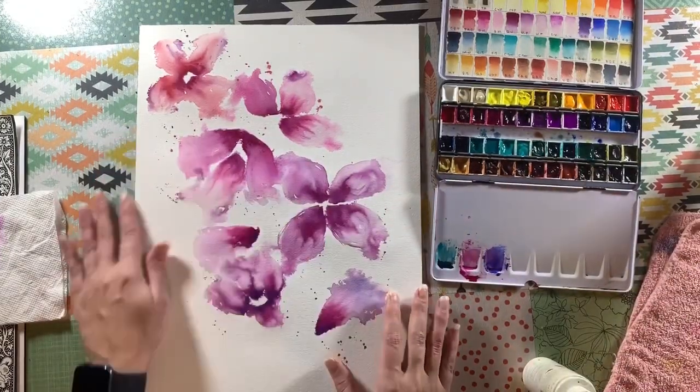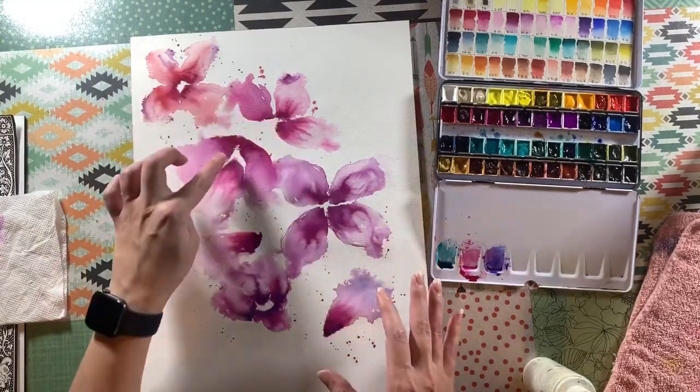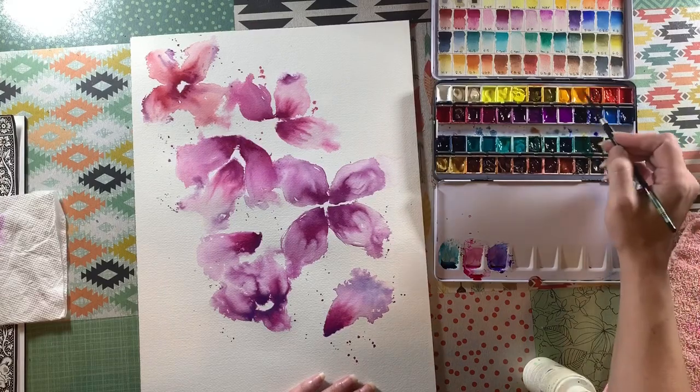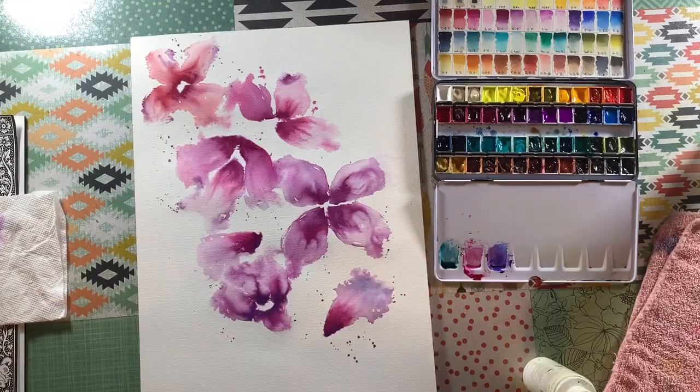Just kidding. I left this painting alone for about 3 hours while I exercised and did a few other things. But now we're going to be adding the centers of the flowers. And we're going to be using this dioralite, that's a really hard word to say, yellow. But we're going to add it to the center of the flowers.